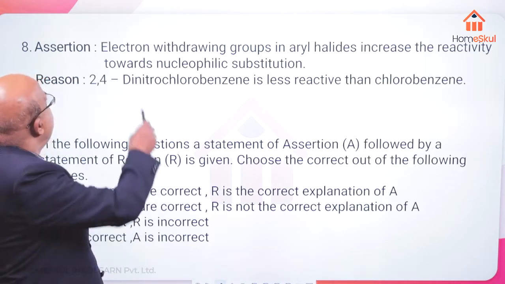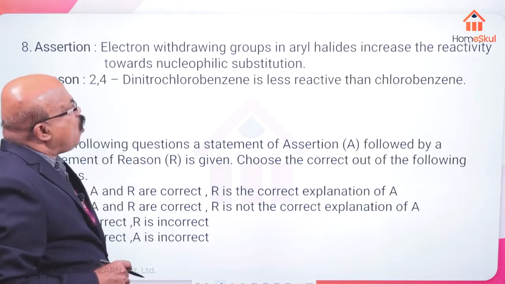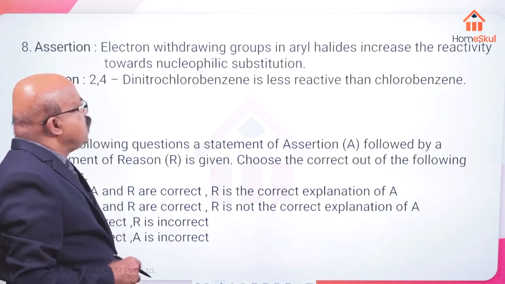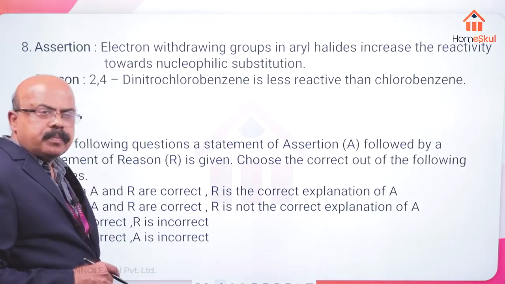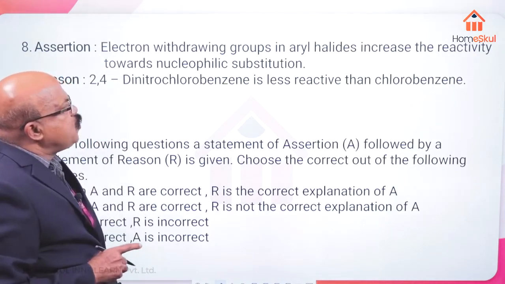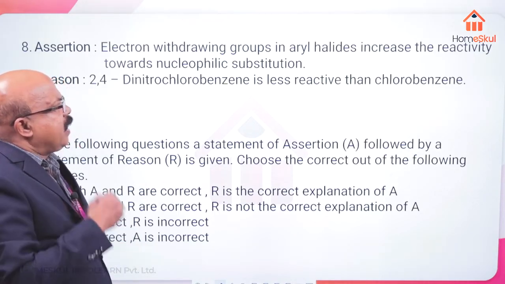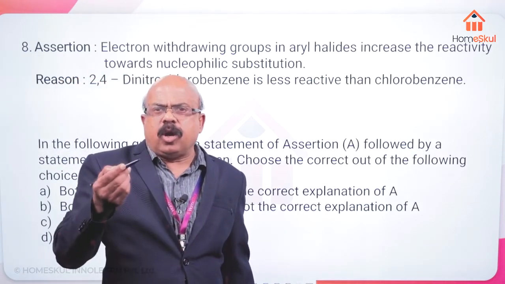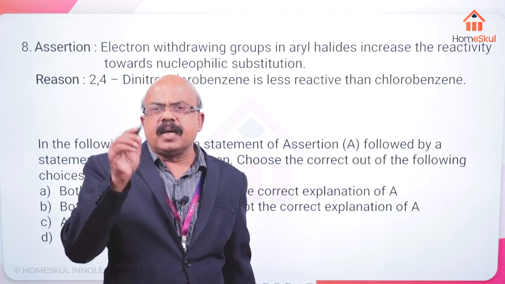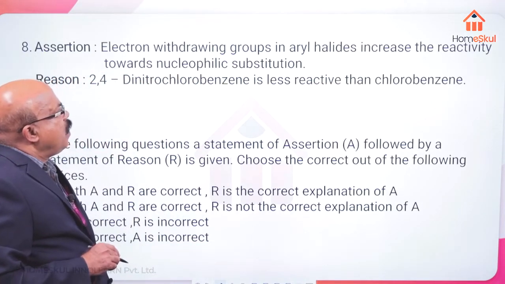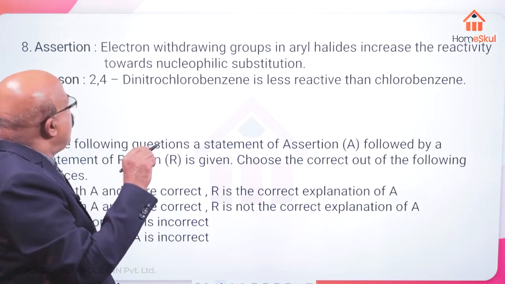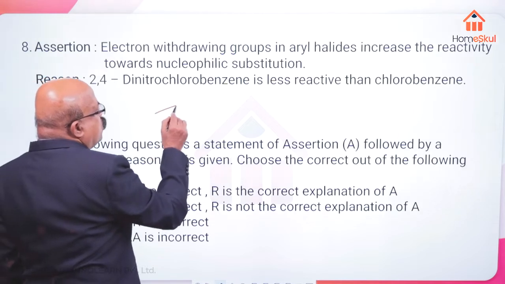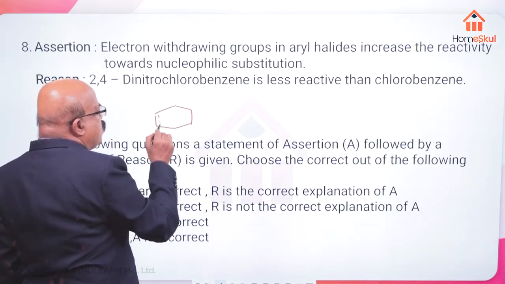Here the assertion is, electron withdrawing groups in aryl halides increase the reactivity towards nucleophilic substitution. The reason given is that electron withdrawing groups in aryl halides are less reactive towards nucleophilic substitution reaction. That is because of the following reasons. One is resonance effect. See, aryl halides are less reactive towards nucleophilic substitution. It is chlorobenzene.